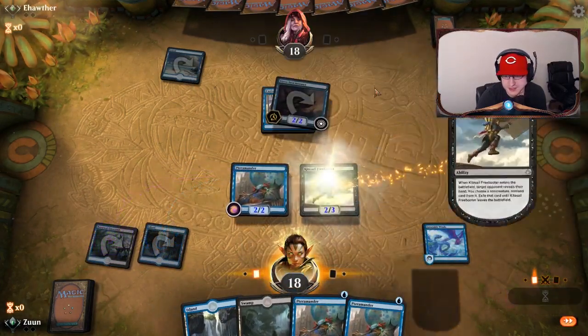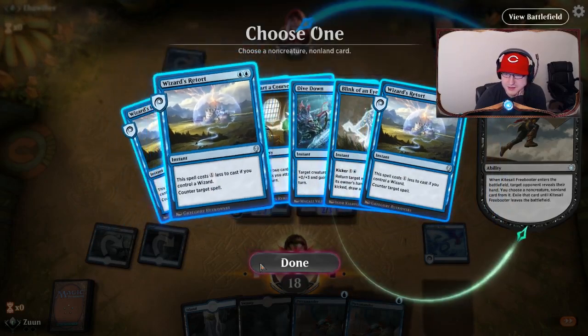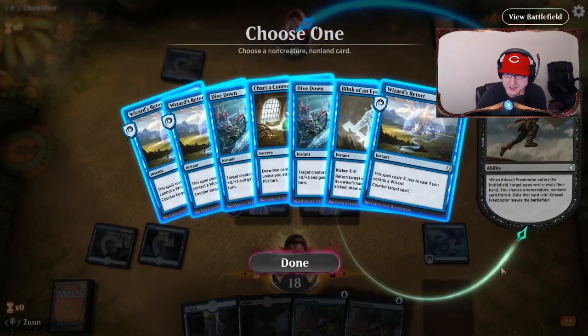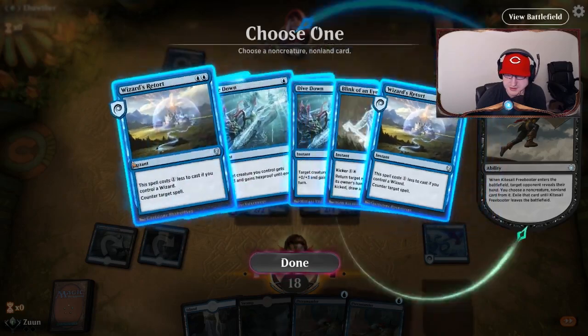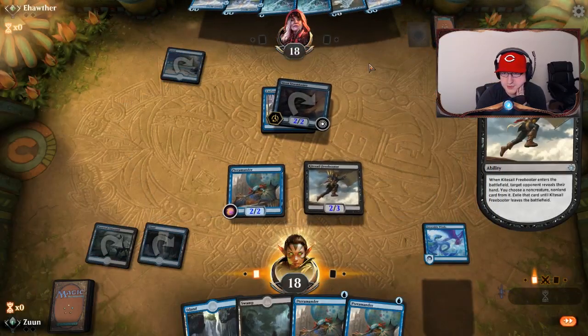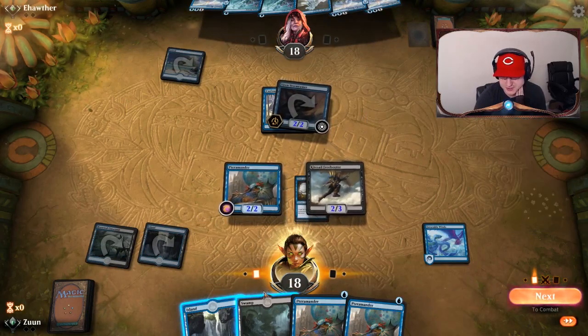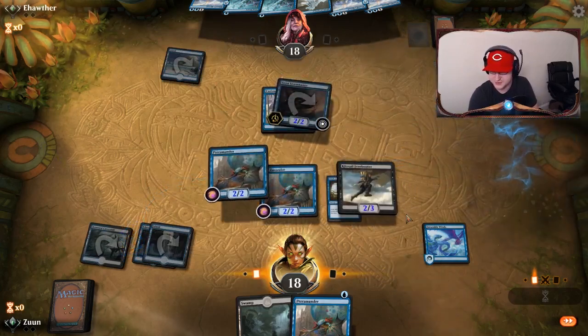You don't have another mana? Oh my goodness, why did you keep this hand? Why? Card draw. Guess that's what I want you to not have. And I can't really stop you from doing anything, so I'm just going to go ahead and play this too.